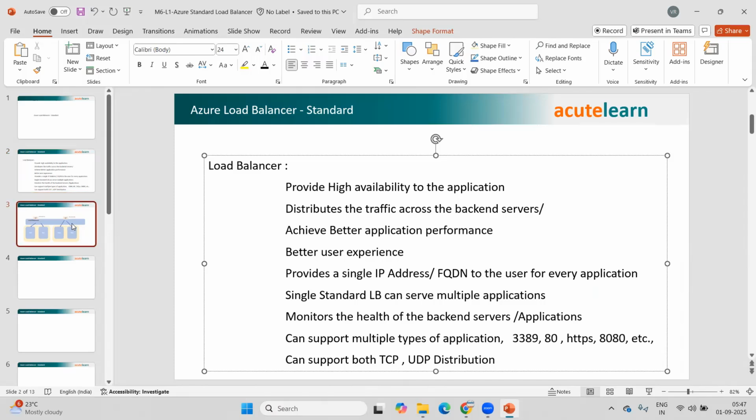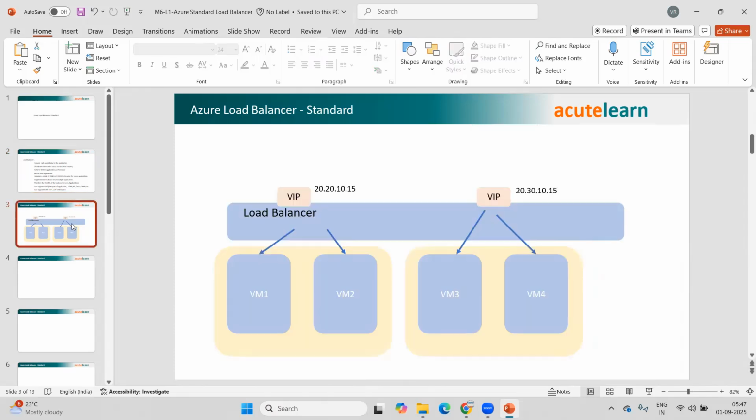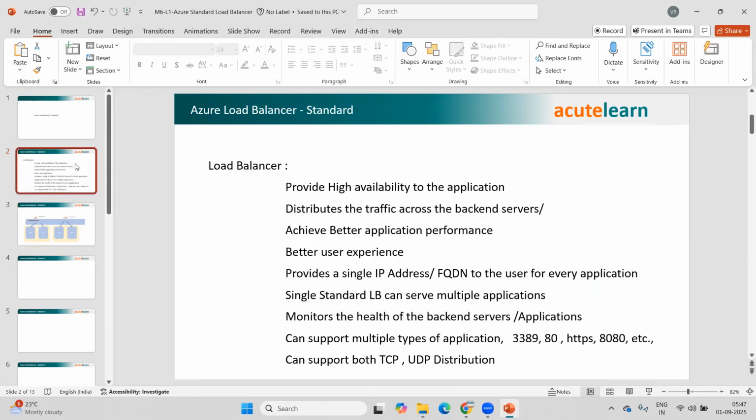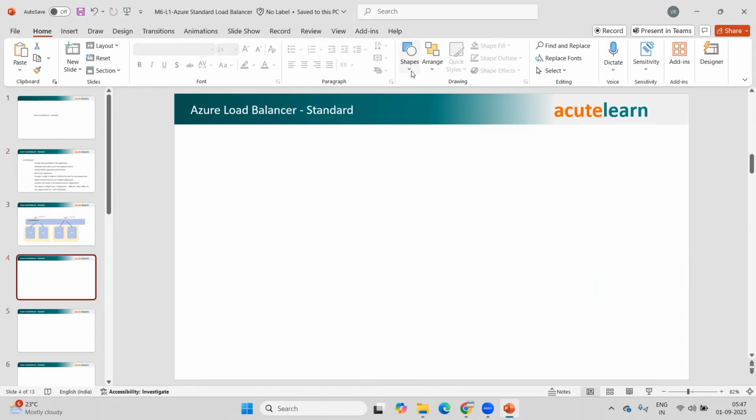So this load balancer takes the decision based on IP address and port number. So what is required now? We use a terminology called front-end IP.